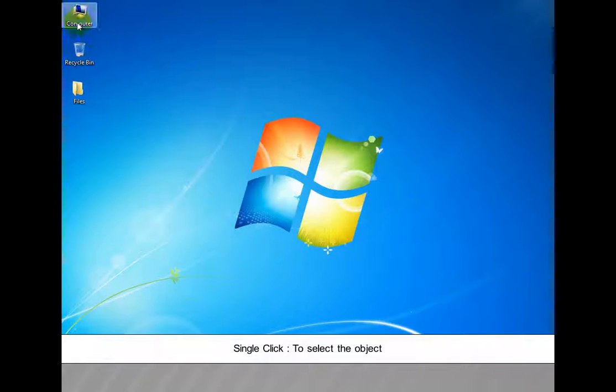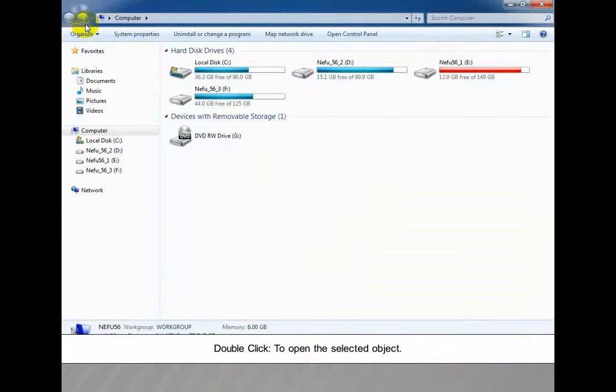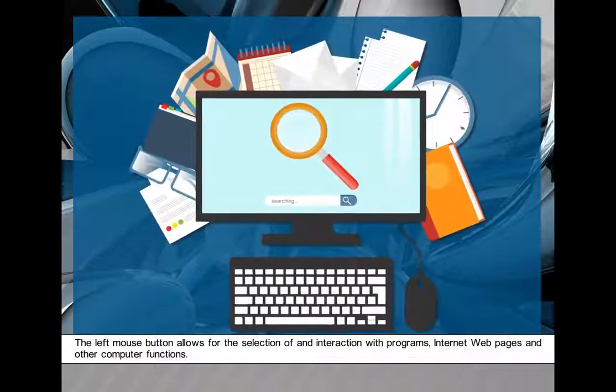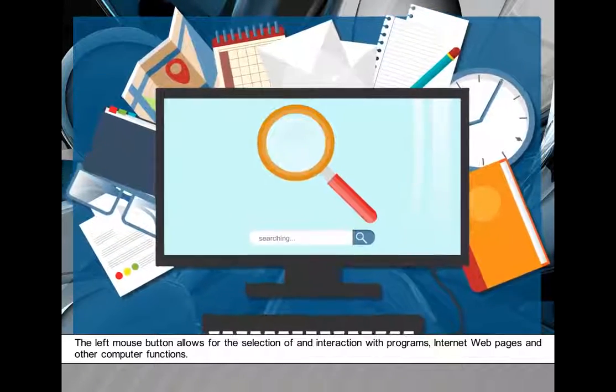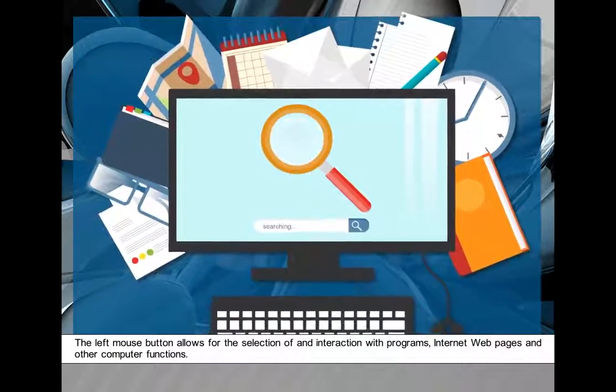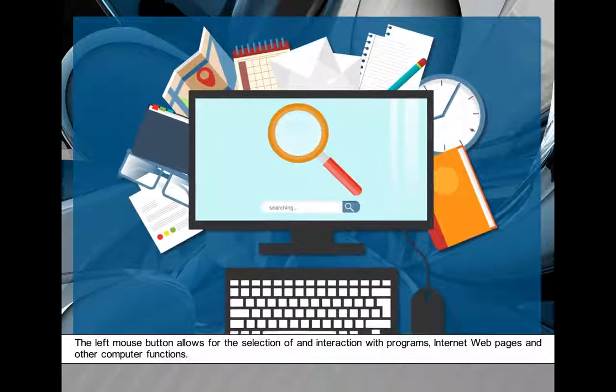Single click to select the object. Double click to open the selected object. The left mouse button allows for the selection of and interaction with programs, internet web pages, and other computer functions.